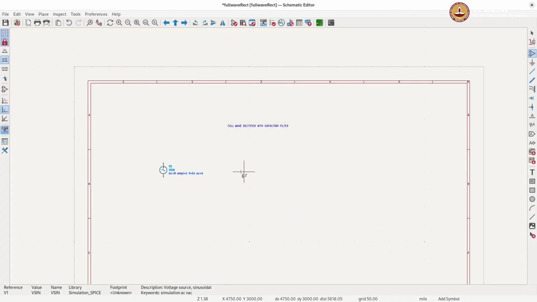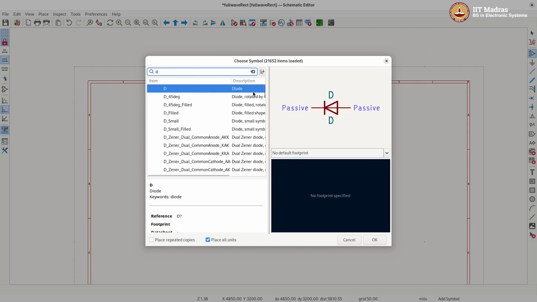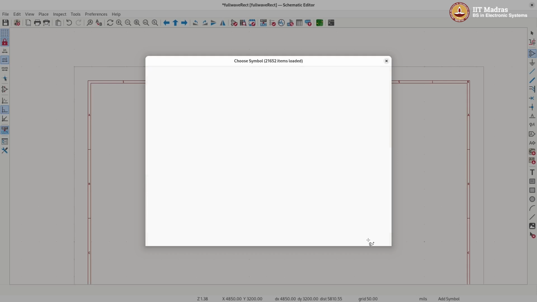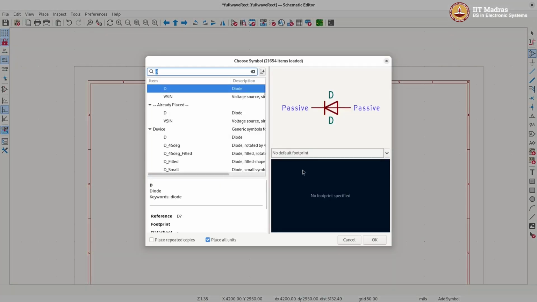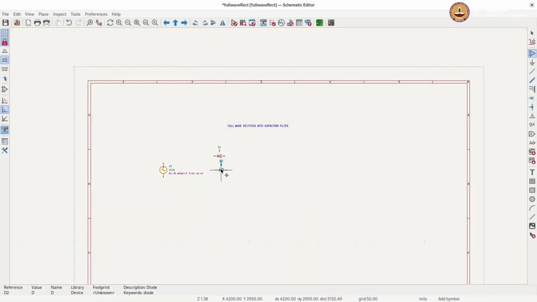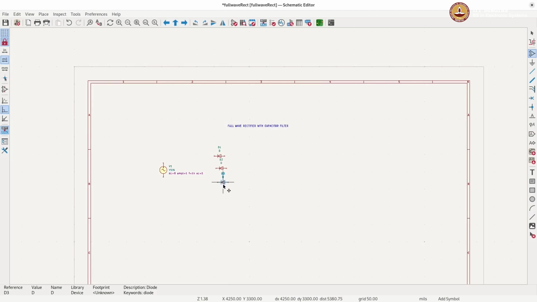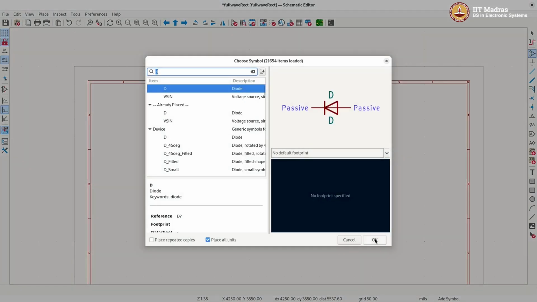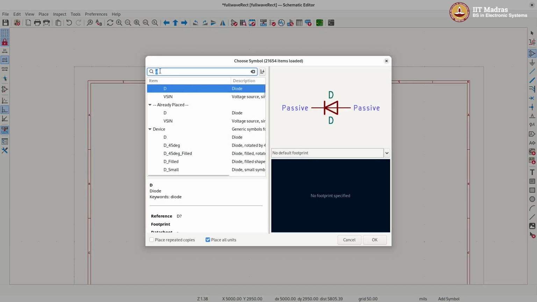I'll just place it here, and then we will need diodes. I'll pick the default diode, and let me place 1, 2, 3, 4th one also. So I have the diodes, then the capacitance.